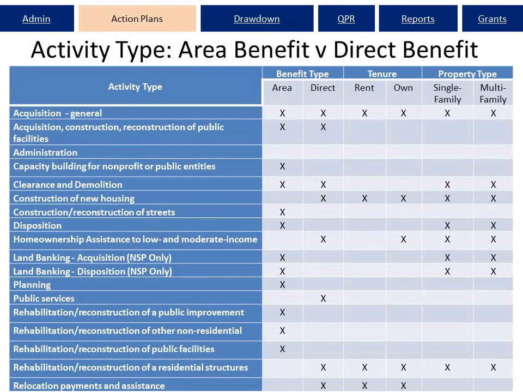So the next slide just actually shows activity type. If there's area benefit versus direct benefit, like at the top where it's acquisition, you have an option. If it's something like homeowner and you only see direct benefit, that means that when you go into that edit activity page, you're not going to see an option. All you will see is the option for direct. So you won't be able to choose area benefit for those. So in all of these things, it's real important that you pick those. The performance measures that show up, again, beneficiary measures and some of the activity measures, are going to depend on you selecting those benefit types.